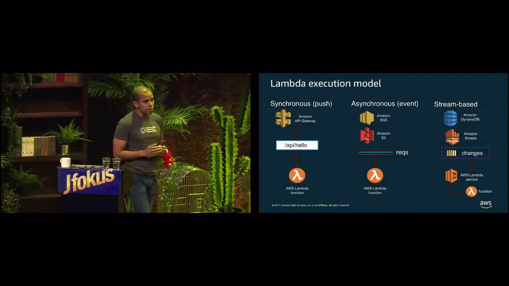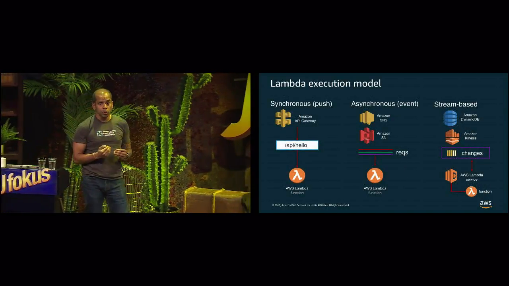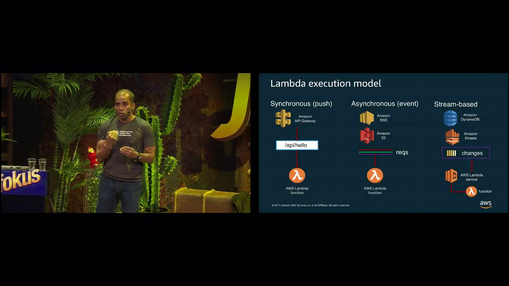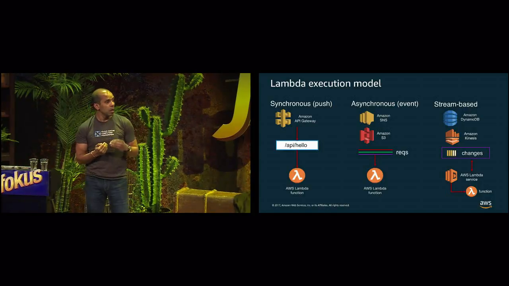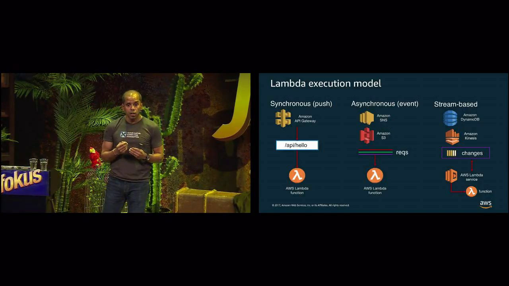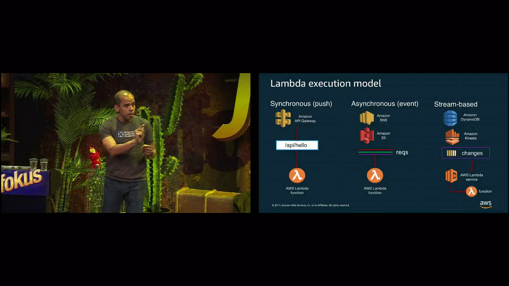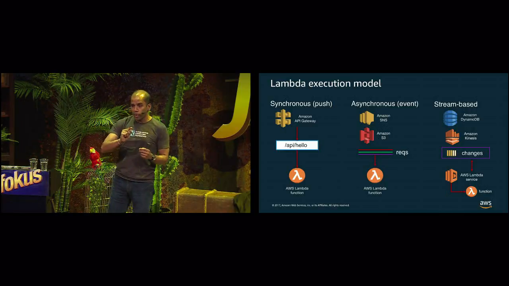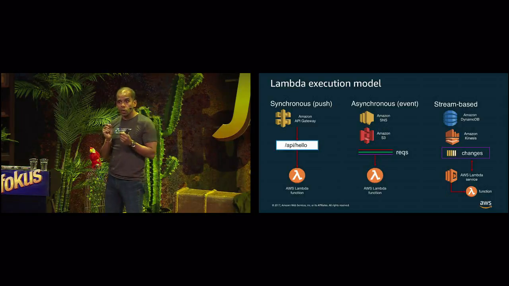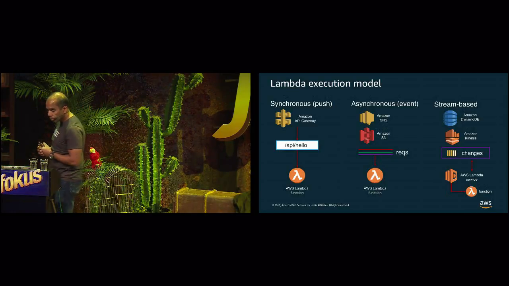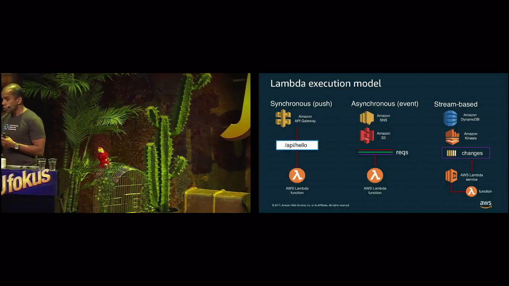In terms of synchronous, you call a Lambda function, and the Lambda function responds back to you. You wait until the Lambda function responds back to you. A typical usage of that is where you are front-ending a Lambda function with an API gateway. So you have a REST API, you call the REST API, an event is triggered that calls the Lambda function, comes back to the API gateway, and you receive a response back. That's a synchronous response.